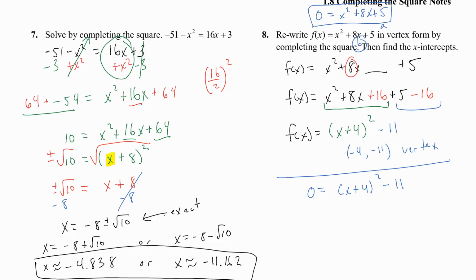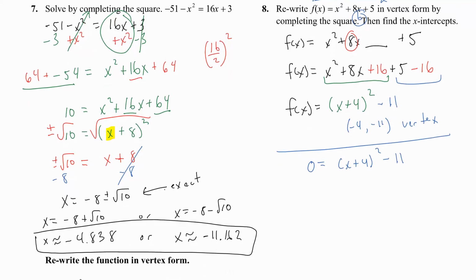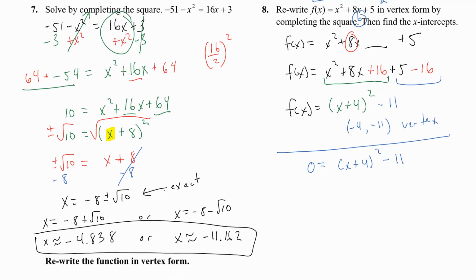Last class we looked at changing it to factored form, but we can't do that for every problem. So today's lesson, we're doing it by completing the square. We already did that to solve this by completing the square. The reason that's so important is that we had 2 x's, and now we have just 1 x. And when we have 1 x, we can do PEMDAS backwards.